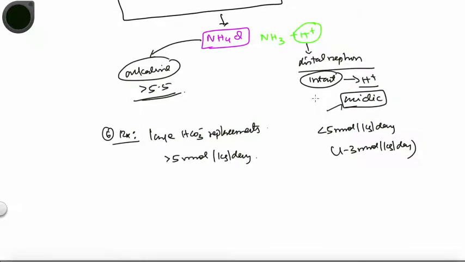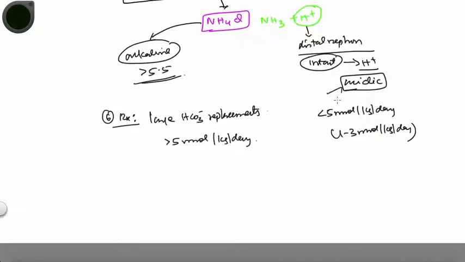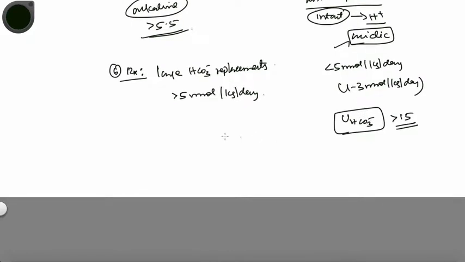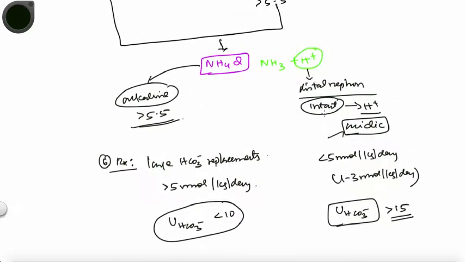And oh yeah, I forgot to tell one more thing. Okay, let me tell you here. It's about the urinary bicarbonate. The bicarbonate losses are heavy in case of proximal RTA, where there is bicarbonate washout. So the urinary bicarbonate will be more than 15 in case of proximal RTA, whereas in distal RTA the predominant problem is not the bicarbonate washout but the loss of secretion of H plus ion. So the urinary bicarbonate tends to be less than 10 in distal RTA, and this is one of the most important differences between the proximal and the distal renal tubular acidosis.